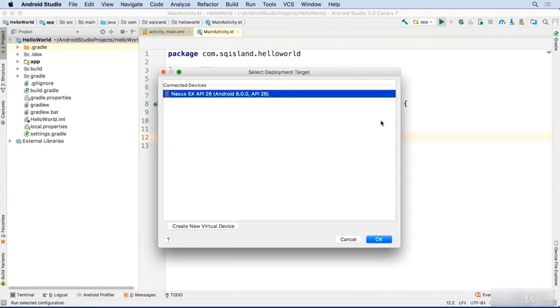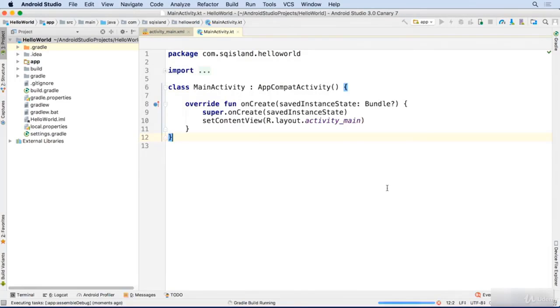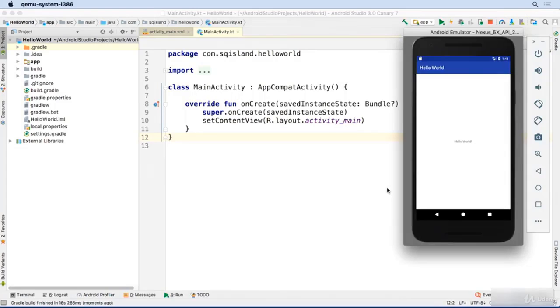When you deploy your app, Android Studio is going to show you a list of connected devices. Here, you can see the emulator that we just created and launched. Select it and press OK. Once again, switch windows so that you can bring up the emulator. Congratulations! Here is your first Android app. Next, we are going to try to deploy the same app onto a physical device.